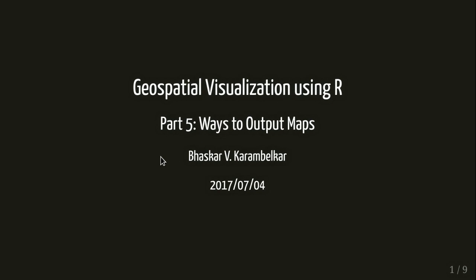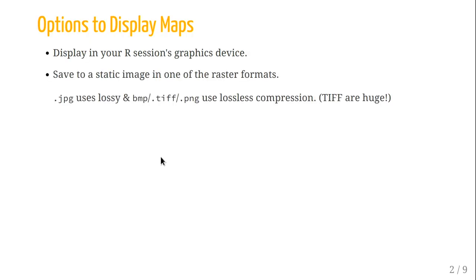This is going to be a very interesting session for anybody interested in presenting data in papers, in published journals, in web pages which are going to be accessed by end users, right? Like production quality data. How do you put that from R? That's what this whole thing is all about. Obviously, the first thing you do is display the data in your R session when you call plot or whatever. You can save that data into static images.